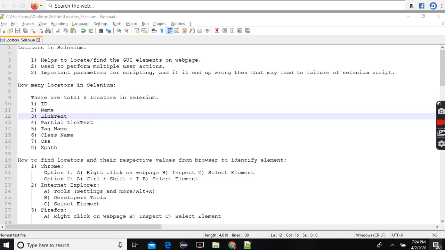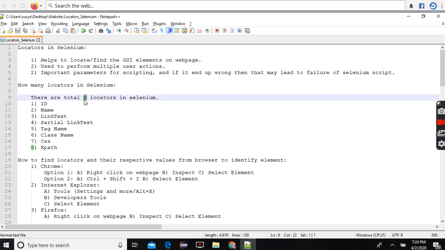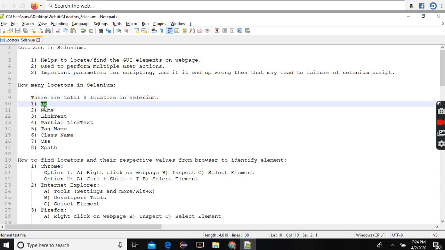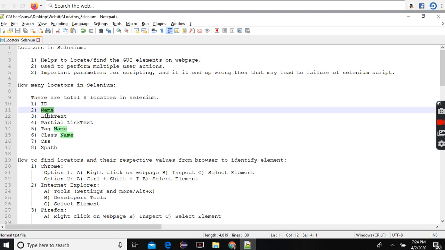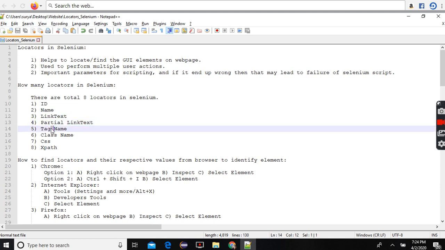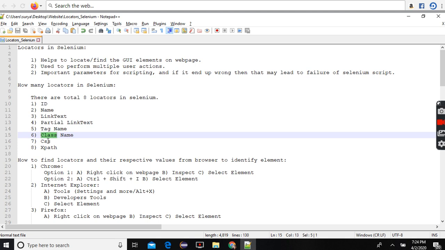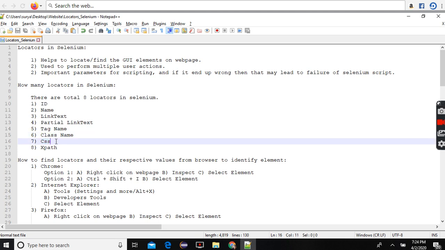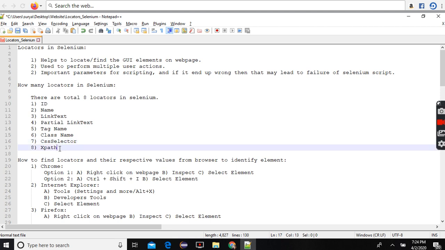Okay, so now how many locators are there? As you are seeing here, there are a total of 8 locators in Selenium. First one is the ID. So you can find an element on the web browser with the help of ID, or a name, or a link text, or a partial link text, or a tag name, or a class name, or a CSS selector, or an XPath.